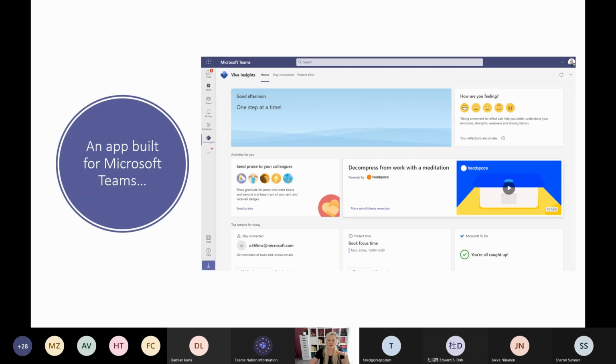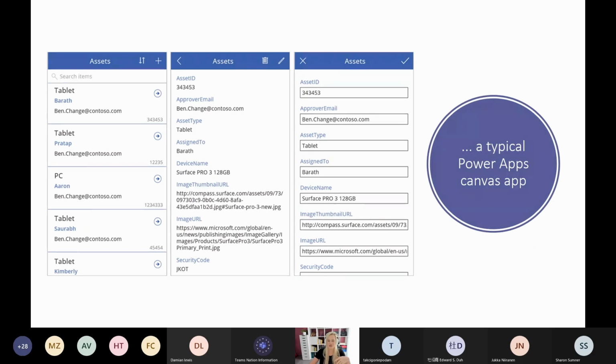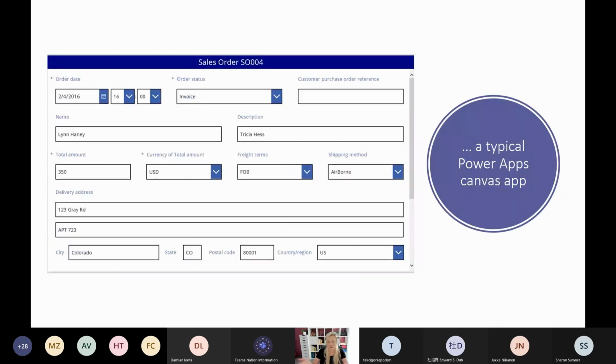But on the other hand, when we look at a Power App, and we do sometimes build Power Apps for Teams, they tend to look the same. They tend to have the blue. Sometimes you go for a different theme, but you can still see when an application was built as a Power Apps Canvas application. This is an example of a smartphone app, but in a tablet application, it's the same thing. You have those very familiar drop-downs, text boxes, calendar pickers. Everything looks very typical for a Canvas app.